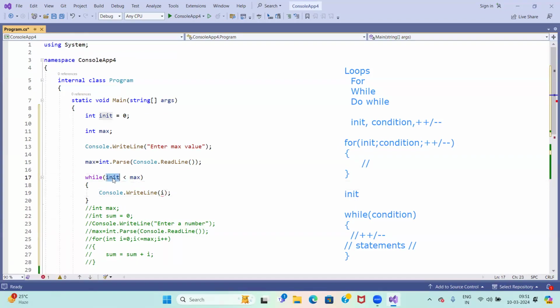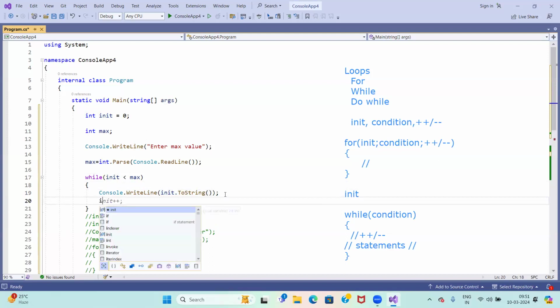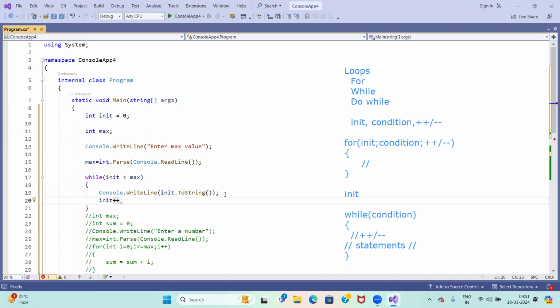Sorry, not i. We have taken it as init. Okay, and in the end, we have to write the init plus plus. See, if you are confused with the previous program, you can take it as i also.